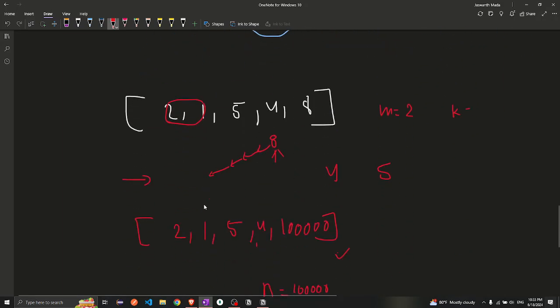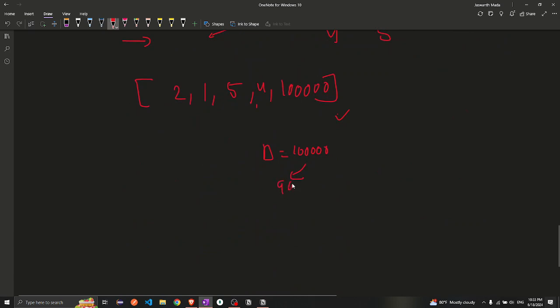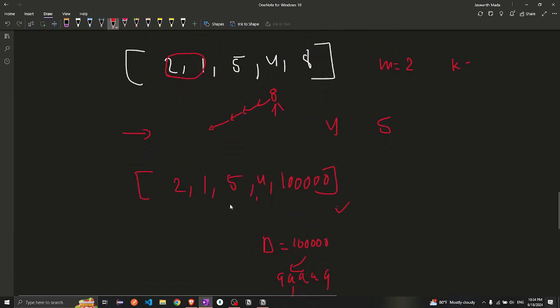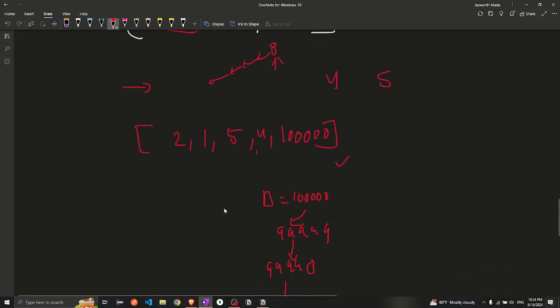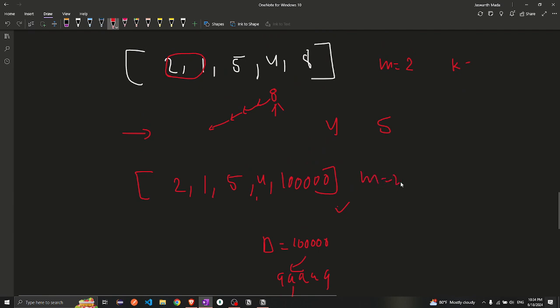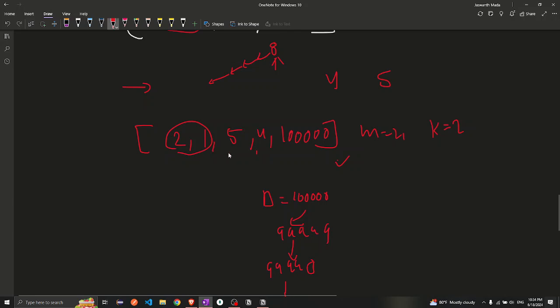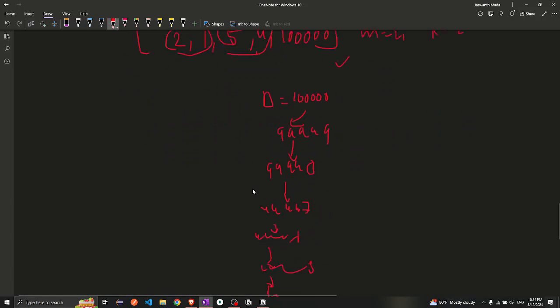Since we're asked to return the minimum value, I'll try to reduce it. So I'll make it 99999. I can do it on 99999 as well. Then I'll make 99998, then 99997, then 99996, then 99995, then 99994. If we keep on doing this, it will go down till, like here we need two bouquets with two flowers, it will go on till five, right? It will go on till five because in order to make these two, we need 5 days, so it will go until five.